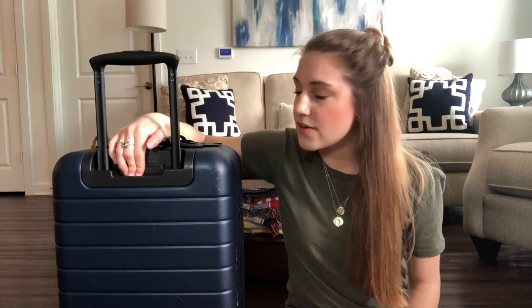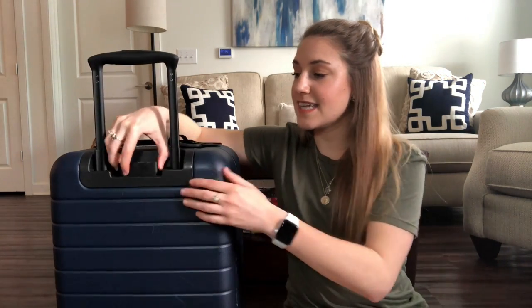They also make a model now in this size without an ejectable battery. So it's just a normal suitcase, and that is gonna retail for the exact same price of $225. So in my opinion, you might as well just get the one with the battery. Not only do you not have to fight over plugs to use in the airport, but if you're traveling around and you're taking a lot of pictures or using your phone with Google Maps or something, you can eject this, take it with you throughout the day, and you have a portable charger.